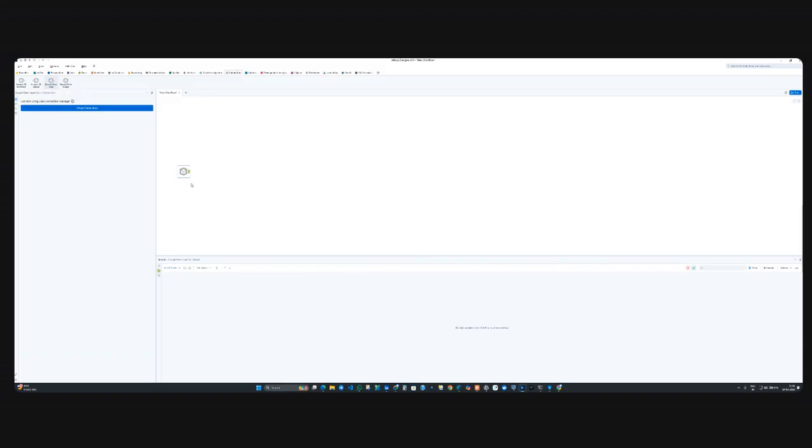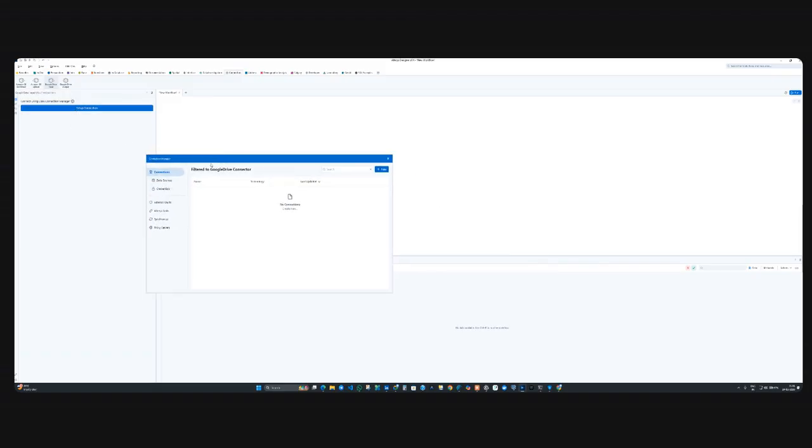You just double click, you get this option, then you click on setup connection, filter to Google Drive connector. You need to have a Google Drive connector first. So here you have the connection name. I'll say Google account.